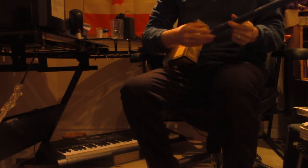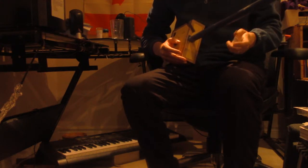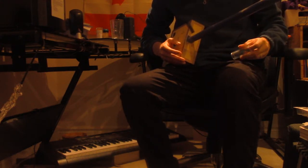Here we go again. We've got our diddley bow, not to mention our glass slide, such as that. Metronome on the Casio keyboard. So, get that glass slide onto my finger.